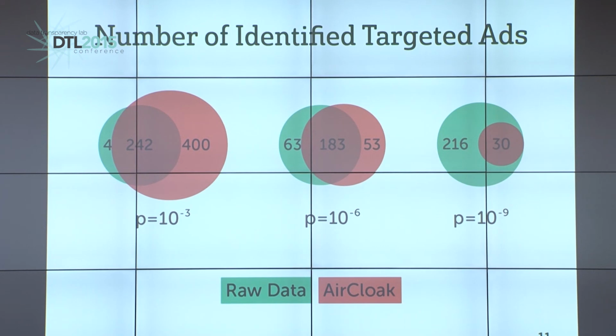And here we want to show that by varying the threshold on the confidence level P, we can achieve different results. For example, on the left, we can be less selective, and we can identify almost all ads as it was in raw data, but we'll have a huge amount of false positives. Whereas on the right, we can be really precise and really picky, we can identify only 12% of ads, but there will be no false positives. And currently, we are working on making these things more precise to achieve higher recall and precision.